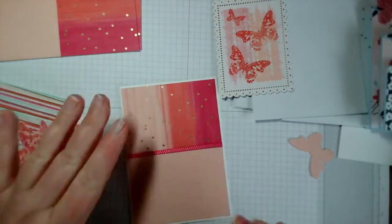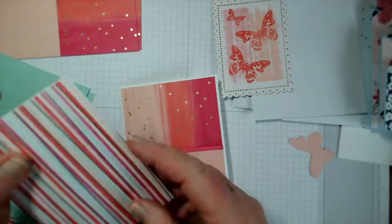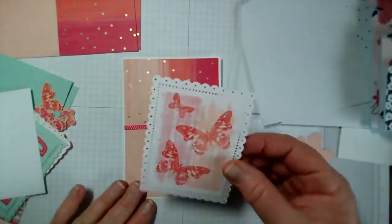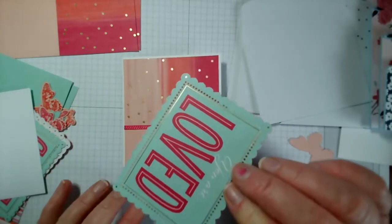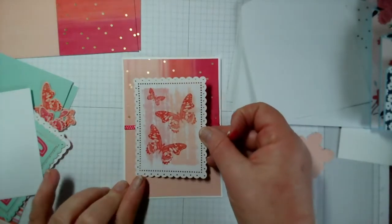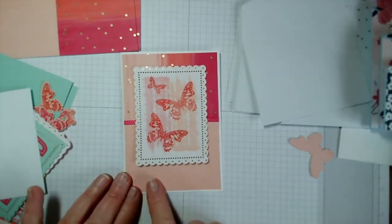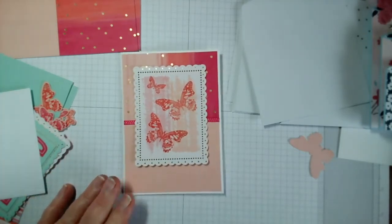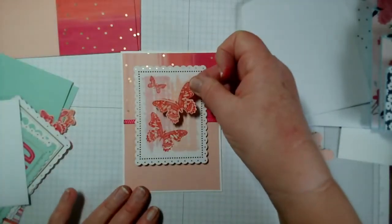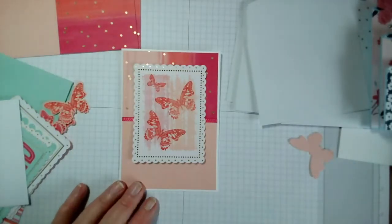So this is turning what was a little card like this into a new backing. This is the layer of card that goes with it. Oh yes, actually gold and then white would look nice. You're quite right, Christine. So I'm going to put this slightly high and put a sentiment underneath. That's my plan. And I'm not actually sure that I'm going to use these butterflies on top. I might use those on my next card because I've got another idea.